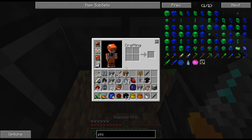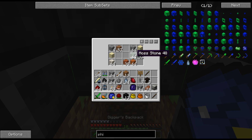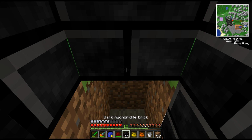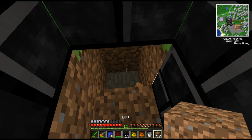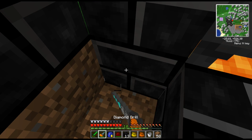Oops, that's not what I wanted to do. Again, I'm going to have to go in this bag and get the dirt out. We're going to set up an aqueous accumulator here as well. So, like this. Like that.